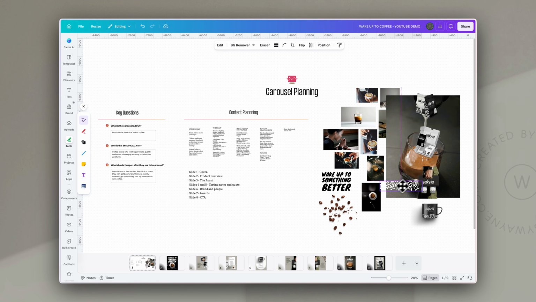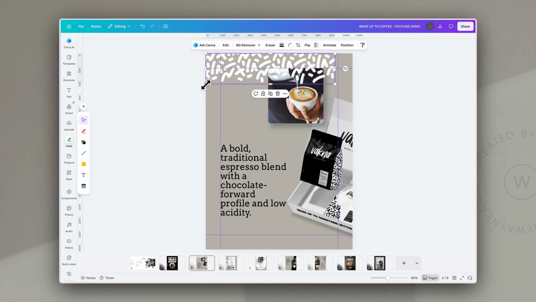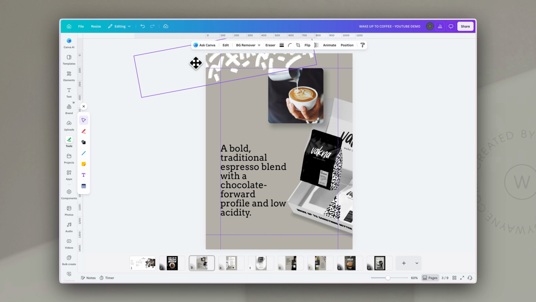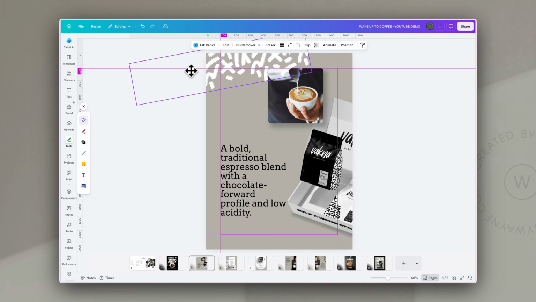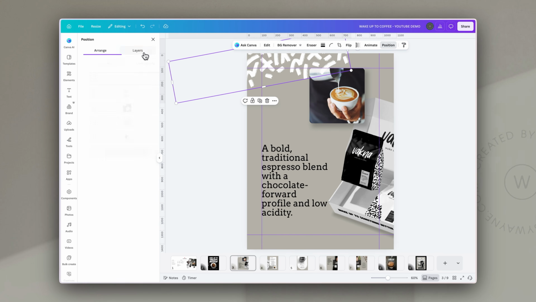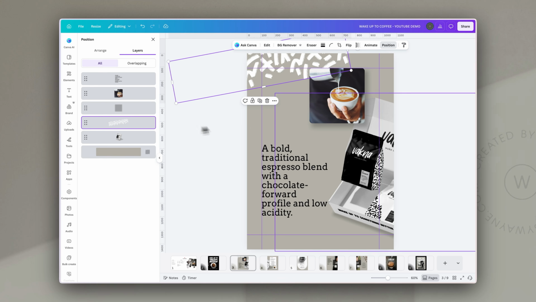Lastly, I want to use this kind of pattern that comes from the packaging. So I'm going to paste it onto my second page, and I'm just going to tilt it and resize it so it kind of just runs off the top. It just adds a bit of interest, and it ties in nicely with the packaging itself. And I'm going to make sure it's behind the image, etc., to add that idea of depth.